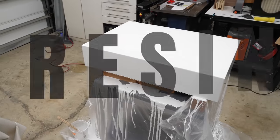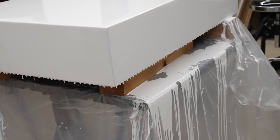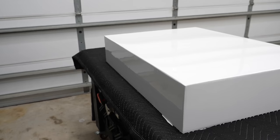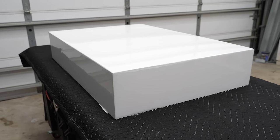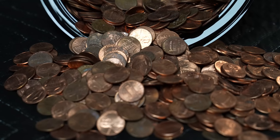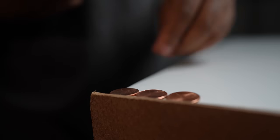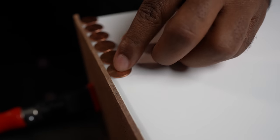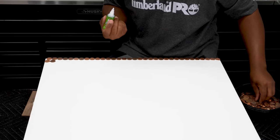Years later, I took the same table, gave it a light sand, and put a fresh coat of epoxy on it. I thought I hit record while I was doing the pouring — that didn't happen, so all you get to see is the drip from the table. I gave the table enough time to harden, cleaned up that mess, and here we are. This is where the fun starts: I'm going to take a bunch of pennies. I did try to clean them up a little bit, but I just figured we're going to keep them as is. The basic concept is to apply a little glue, stick them on the table, and just keep doing this over and over again.